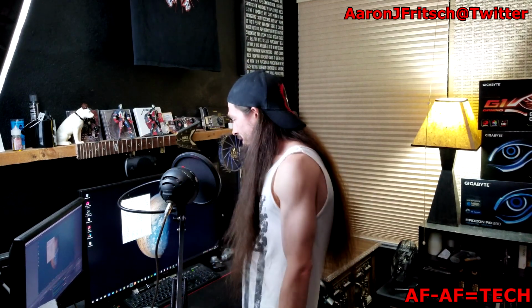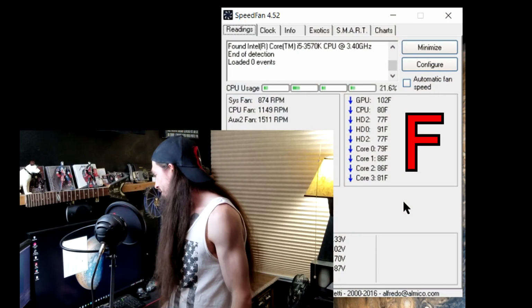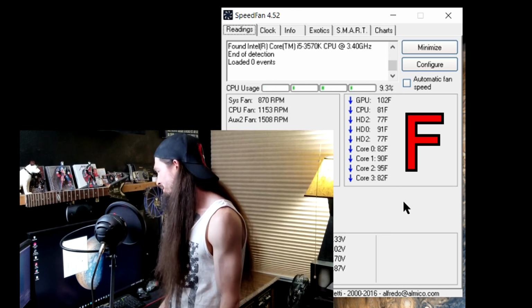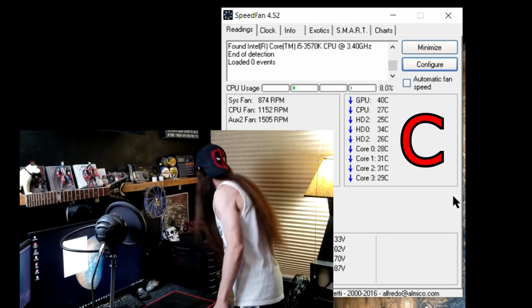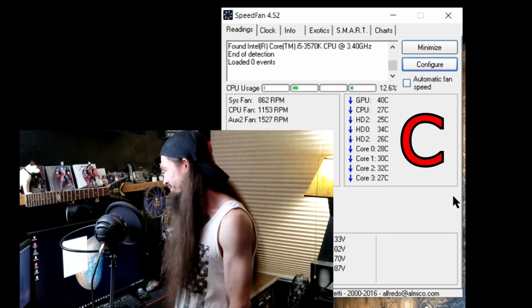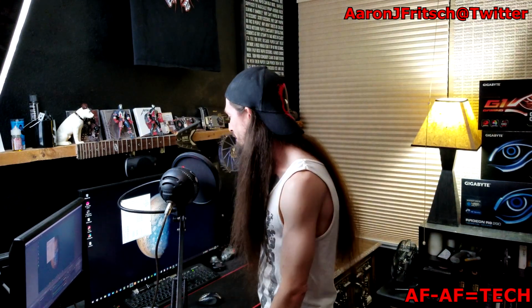Right now, as you can see, I can give you a screen cap. At idle, with all the fans at minimum, they're all on the RPM limiters, and there's only one fan on that CPU. So right now on idle, we got 79, 86 degrees, 90 degrees Fahrenheit, 102 on the GPU, which its fans aren't even running right now. So everything's nice and cool. That's pretty much all room temperature. There's my average idle temps. Right in startup, being air cooled, you're going to get your temps right away.